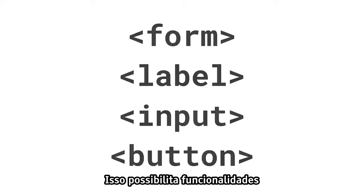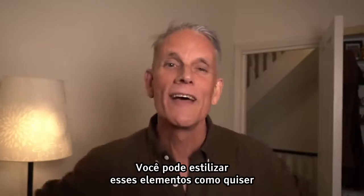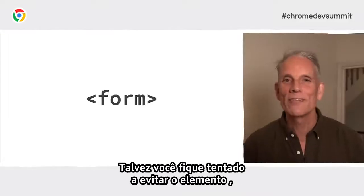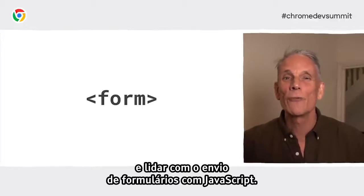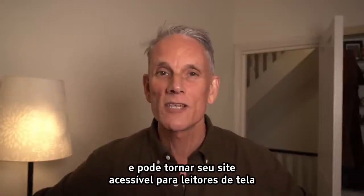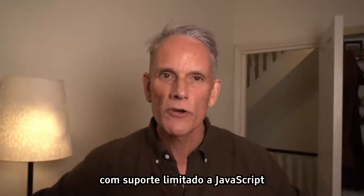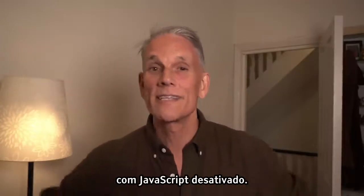Use these elements as intended, and that enables cross-platform built-in browser functionality and improves accessibility. You can style all these elements just how you want and still take advantage of their special powers. Now you might be tempted to avoid using a form element, just wrap inputs in a div and handle form submission purely with JavaScript. Don't do it. A plain old form gives you access to a powerful set of built-in features across all modern browsers, and can help make your site accessible to screen readers and other assistive devices.